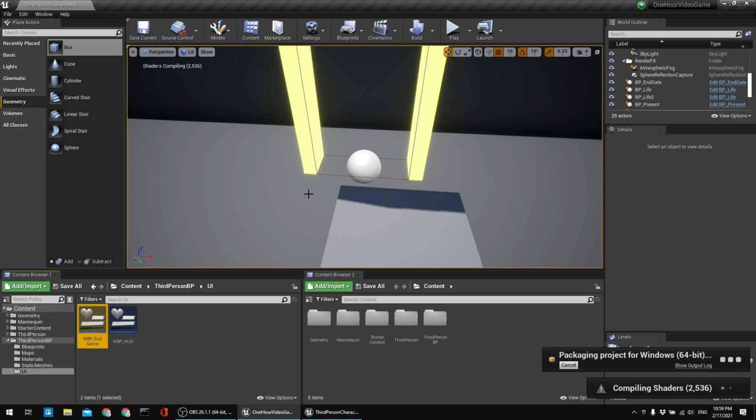And yeah, like I said, I think I'll be doing something like this on a regular basis. I like this as a practice. But yeah, let's wait for the process of packaging our game to complete so that we can test our game. And let's see if everything is all right.